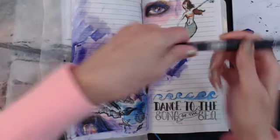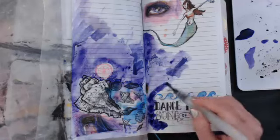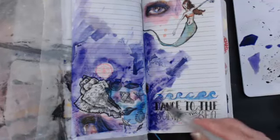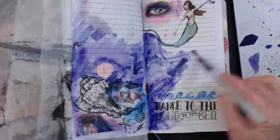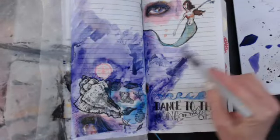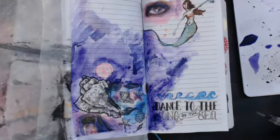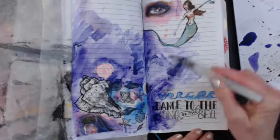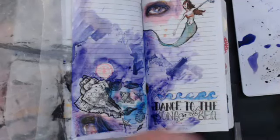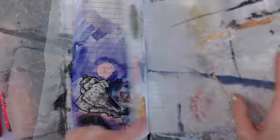These are so concentrated. They just go so far. And it's like any other kind of watercolor. If you want more layers, dry this layer before you put on another layer. So I kind of want that to be like she's coming out of the water, like maybe jumping out of the water. In my head. All right, so let's put some blue. Oh, I do need a, let's put that back there.